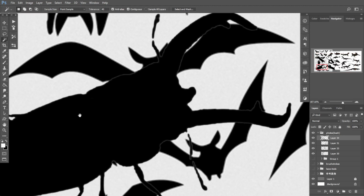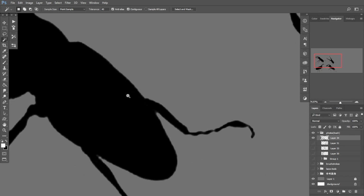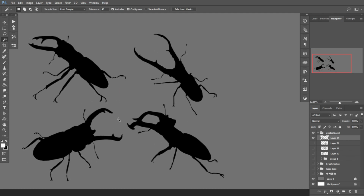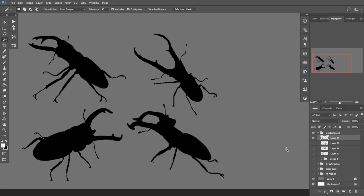Although it's not really clean, because you can still see slightly white outlines. So after you've done that, I like to do Control U to open the Hue and Saturation tool, and the lightness here, just bump it down to -100, and that should do the trick.